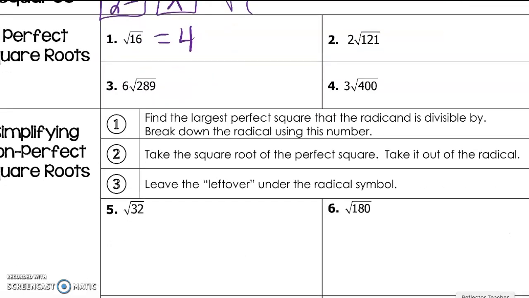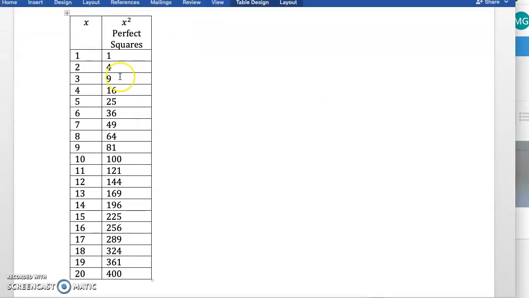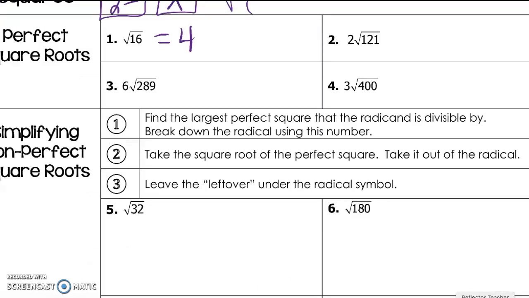When we get down to number 3, this means 6 times the square root of 289. Again, you can type that in, or if we take a look at our little note here, we have 289 on our list, so it's a perfect square. The square root then would be 17. There are 2 ways you can do it. Some people can just cross that out and write the 17. Otherwise you might want to write out 6 times 17 for a final answer of 102.